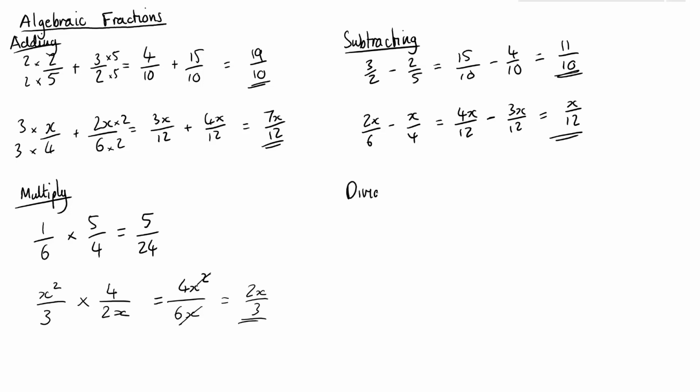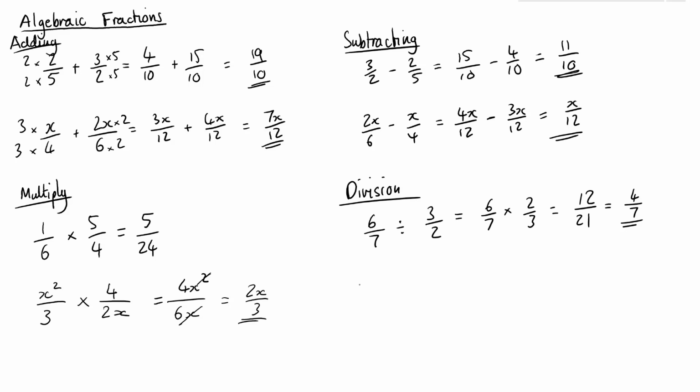And finally, we have dividing. So let's say division. Let's say I wanted to divide 6 over 7 divided by 3 over 2. Okay. Method for dividing is we turn this into a multiply and we flip these, so it becomes 6 over 7 times 2 over 3. That's going to become 12 over 21. Both of these things are divisible by 3, so we can simplify that to 4 over 7, and that can't be simplified any further, but exactly the same.